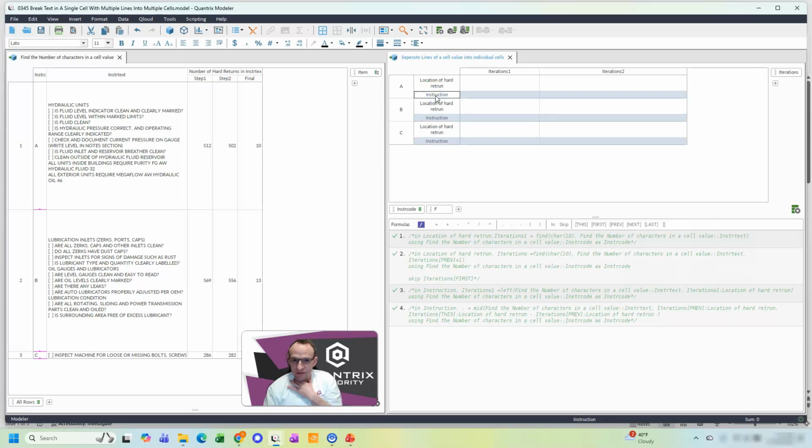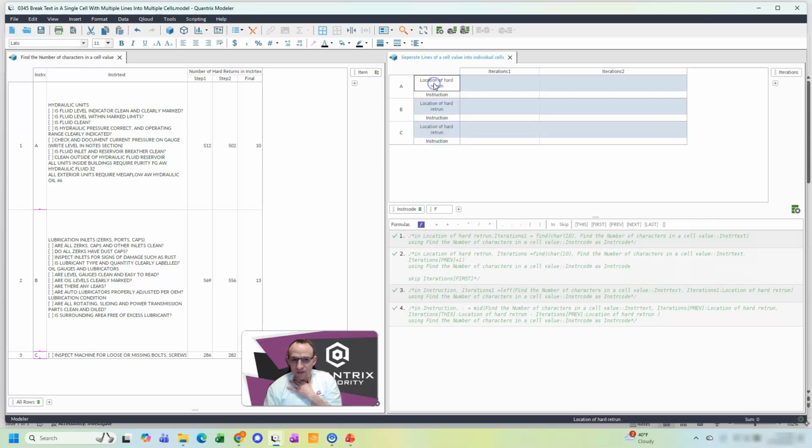Then I'm going to try to return the instructions after I figure out the location of a hard return, or the char 10 ASCII code. Because there are several lines of code, I'm going to need to iterate through this multiple times in order to populate cells with the individual lines of code here.